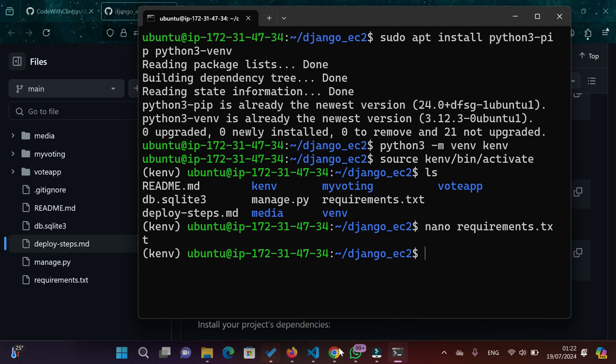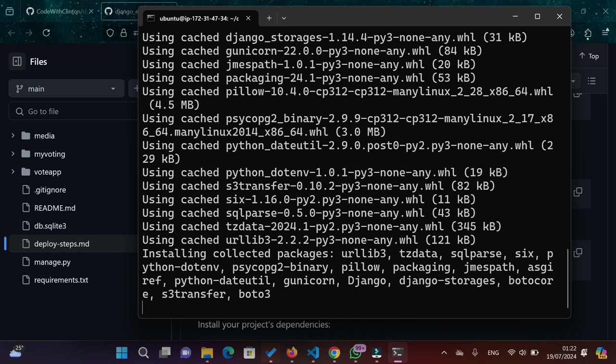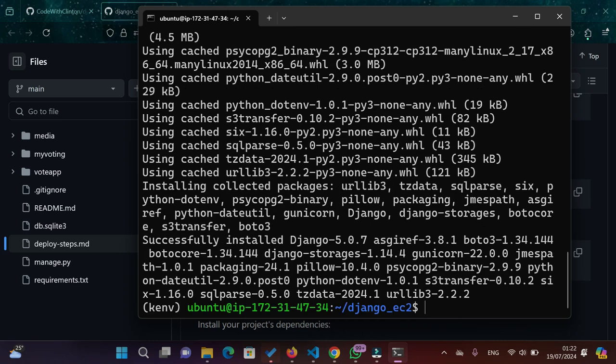So right now we are going to simply install all of those dependencies into this virtual environment, and we are going to say pip install, and then we'll say requirements.txt, right? So it's enter. So right now we are installing every requirement for our Django project into the virtual environment.